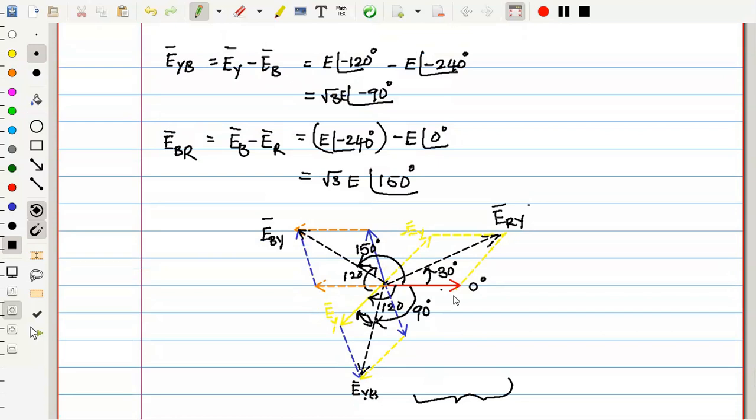Okay. So first what we started is that phase voltages, and we try to get the line voltages. Now we are looking for the relation between these line voltages and phase voltages. If any one is given, we can get the other thing. That is what our ultimate aim is.